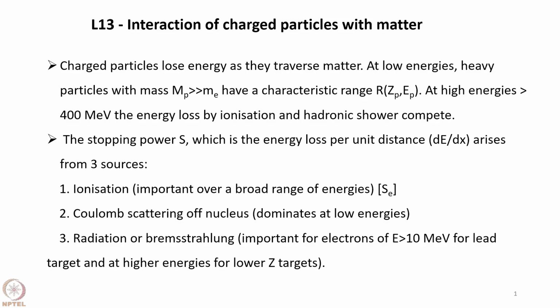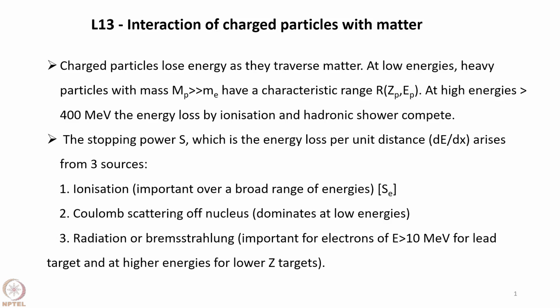Then, for light particles, especially at moderate energies, such as the electron, you have radiation which causes the charged particle to lose energy. This goes by the name of Bremsstrahlung. It is a German word for braking radiation. So, when any charged particle accelerates or decelerates, it can lose energy through radiation. It can emit a photon, and that is how you can lose energy, especially important for light particles. Of course, it also plays a role for heavier particles such as the muon, but at much higher energies.